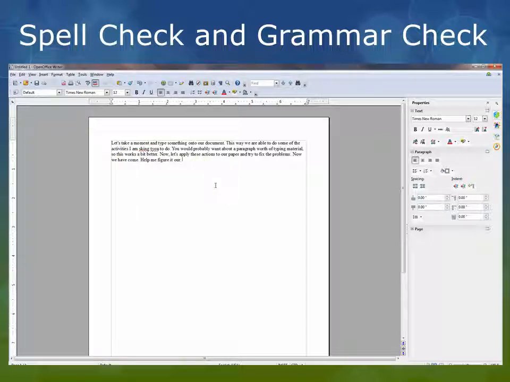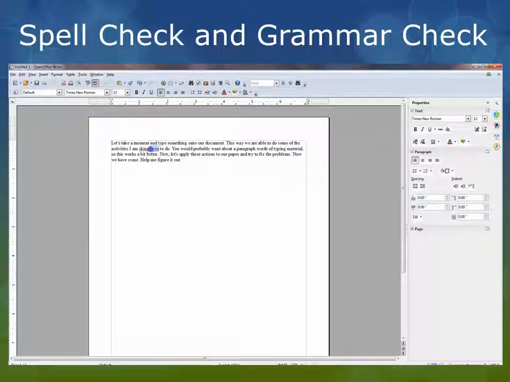So the checking spelling and grammar, Writer provides a spelling checker which can be used in two ways. You can either use the auto spell check, which checks each word as it's typed and displays a wavy red line under misspelled words. When the word is corrected, the red wavy line disappears. Or you can use the ABC check to perform a separate spelling check on the document. So here are some features of spell checker. You can right click on a word with a wavy underline to open a powerful context menu.